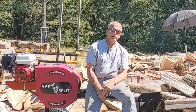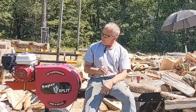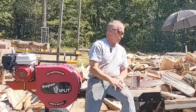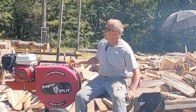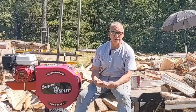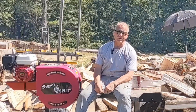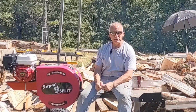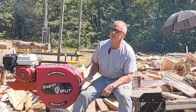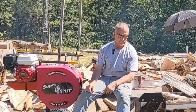This might be the best splitter in its price range. I am so happy with this splitter, the speed of it. It's unmatched by anything that I've ever run. Now I get it, some of the hydraulic ones, Wolf Ridge, Eastonmade, Allwood, I'd love to have one of them. You're talking the Allwood, I believe the Muscle Wood is like $16,000. The Wolf Ridge, you can spec one out up to $10,000 pretty quick, I believe. Eastonmade as well. I think this HD model, my entire bill came to like $4,300 or $4,400, and that was with shipping too. So for me, I think it's going to be fantastic.